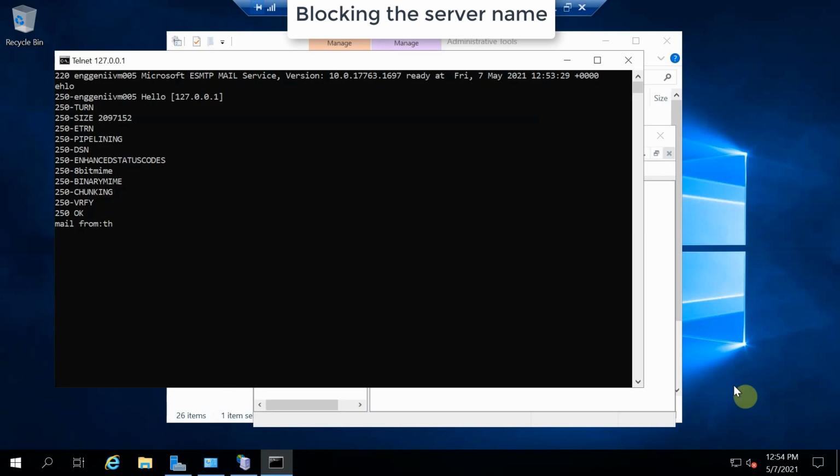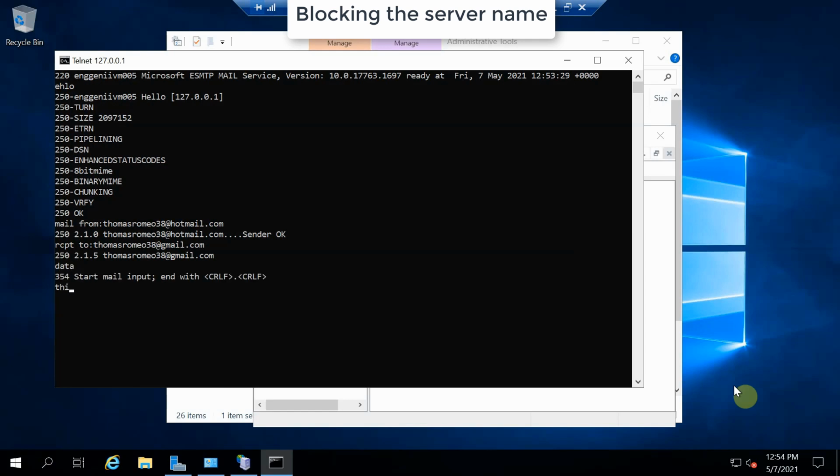Mail from, I'm going to say it's coming from my Hotmail. And this is probably why Microsoft is blocking this, because, you know, you could spin one of these things up and spam people, and they don't want you to do that. I get it. Rcpt to, I'm going to send it to my Gmail. Okay, then I'm going to put in data, and the first line I type is going to be the subject line. And then when you press enter, the next line is going to be the body. And then press enter and hit the period, and that ends the message.